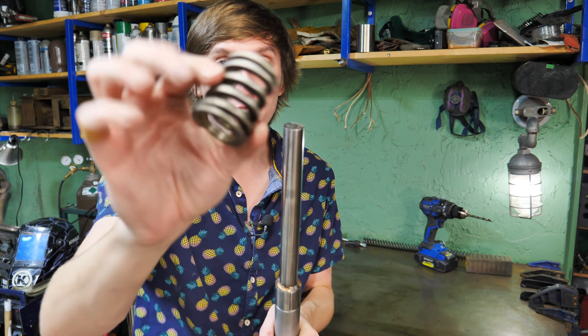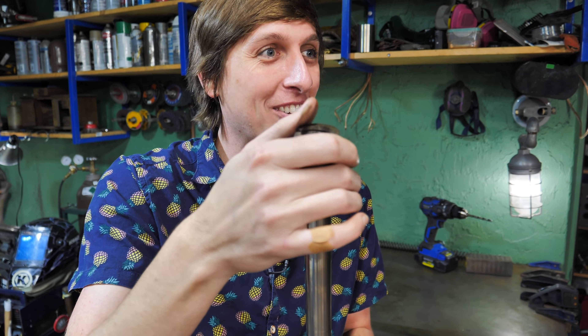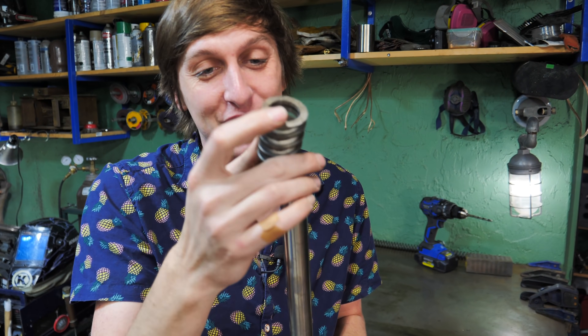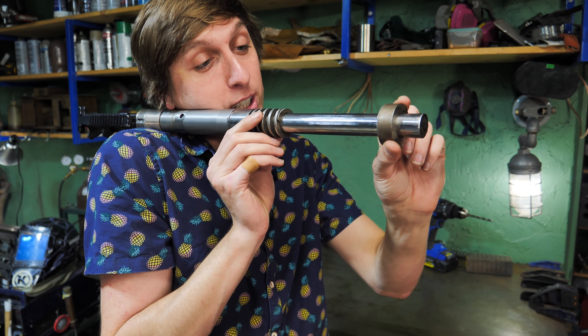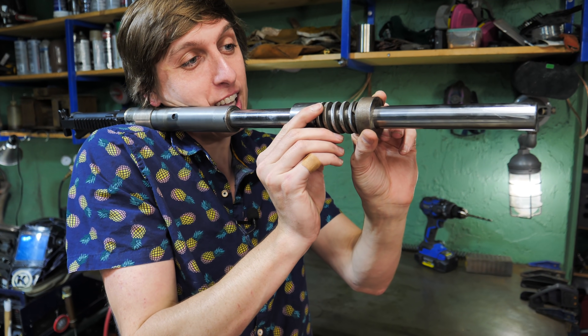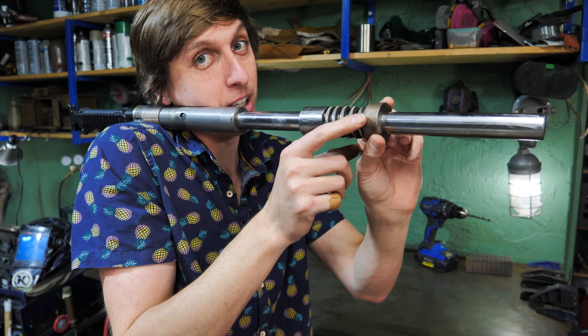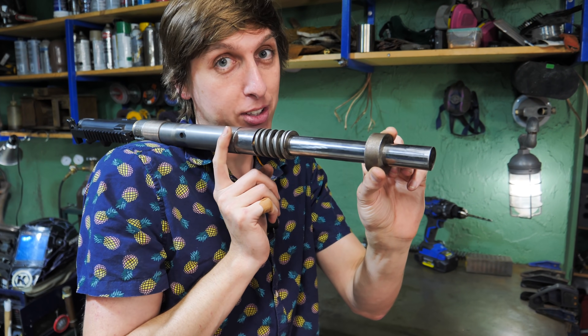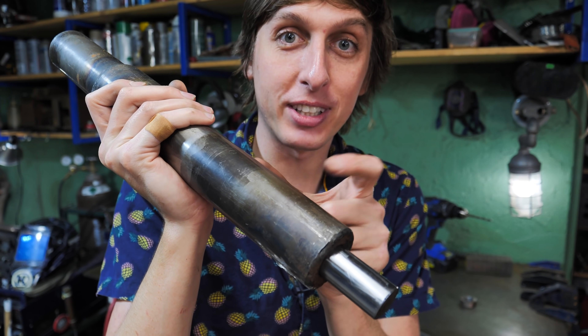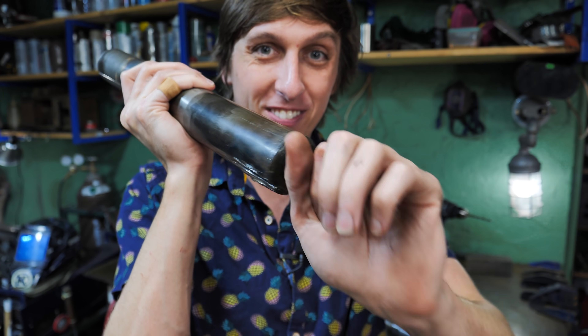And then finally, a spring. There's a pack of five springs I got on Amazon — it was 70 bucks for five of these springs and they didn't even fit. So I had to grind the inside of them so they can fit over this one-inch hardened steel piston. So when the piston gets pushed forward by the blank cartridge, it's going to hit the end of the tube, hit this little stopper up here at the end of the tube, compress the spring, and then hopefully bounce back and reset into the barrel. I'm also hoping that the spring kind of acts like a shock absorber so when the piston comes forward it doesn't just rip the end off of the tube.